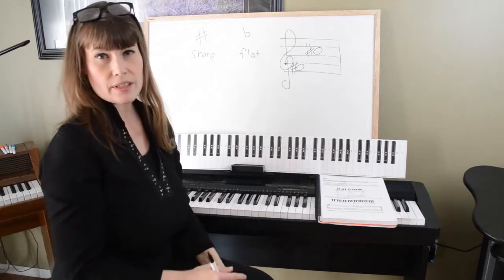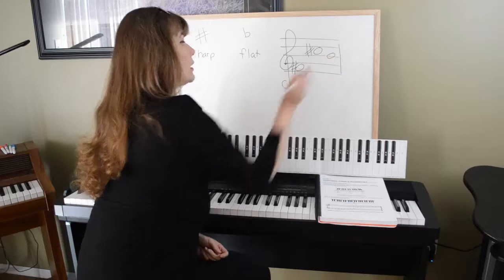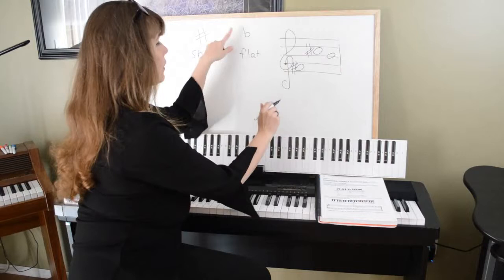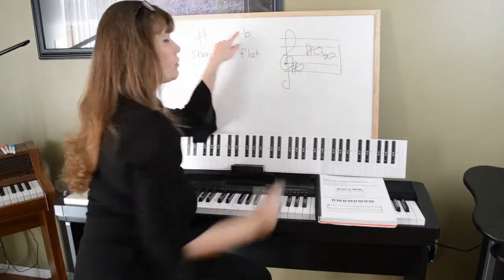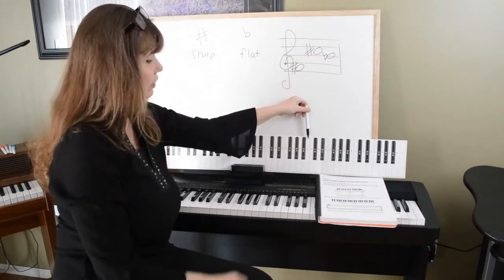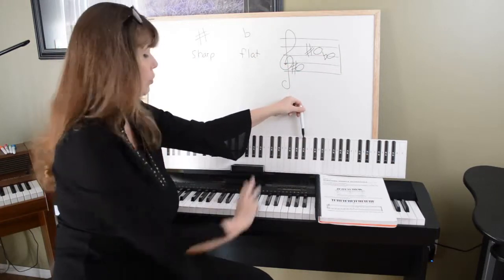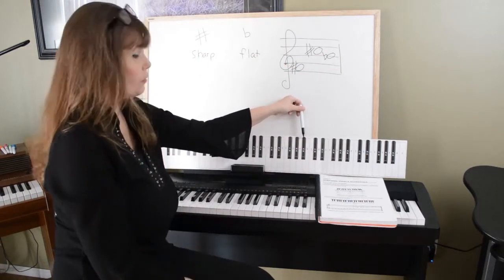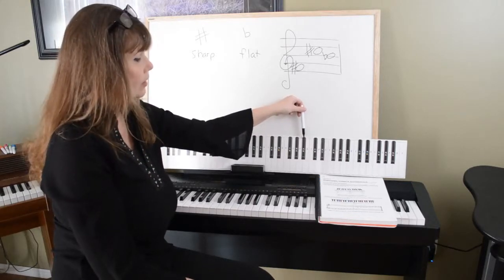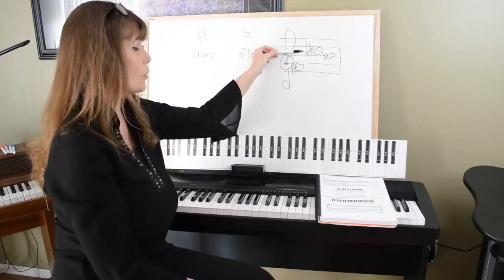But flats are opposite. They go down, or they lower a note. So let's pick another note on my staff. Every Good Boy, that's a B. And if I was to draw the flat sign in front of it, I would lower the B. So here's B on the keyboard, and I'm going to the left to lower it. So that black note in the group of 3 black notes is the B flat. If I'm playing the song on the keyboard, I would play that instead of the B. So the flat lowers a note and the sharp raises a note.